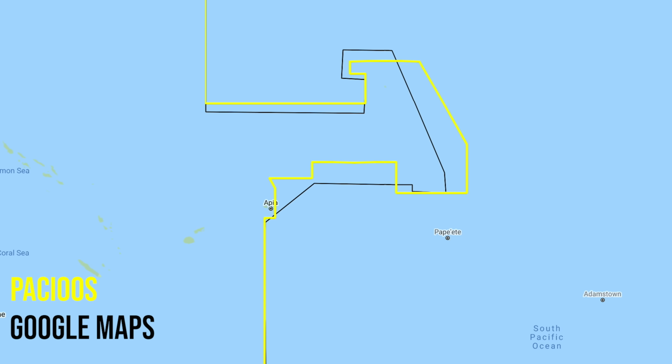PACI has it right, and Google Maps has it wrong? Wait, what? Google Maps has something wrong? Bit of an existential crisis I've been going through the past couple of days. I want to be wrong on this. In fact, if somebody comments and points out a flaw in my logic or my analysis here, I will be grateful for that, because I have a really deep appreciation for Google Maps and all of the wonderful mapping that they do, but I think they got this wrong. Somebody prove me wrong, please. And if not, my worldview has just shifted slightly.